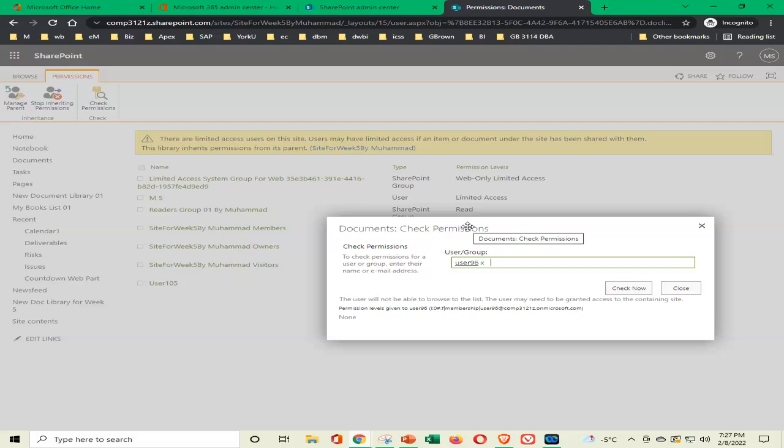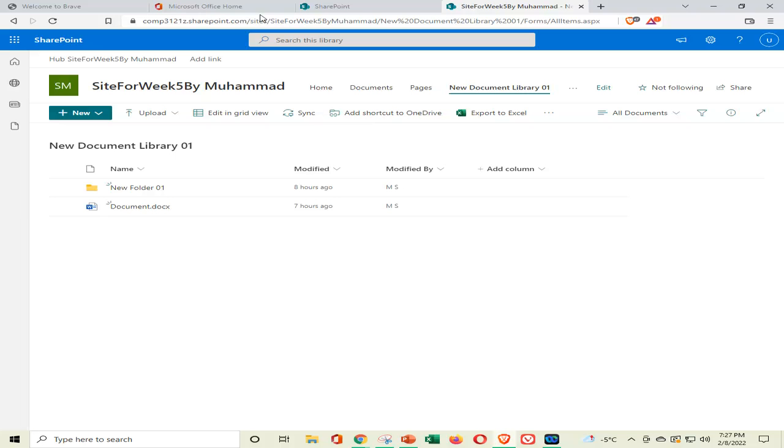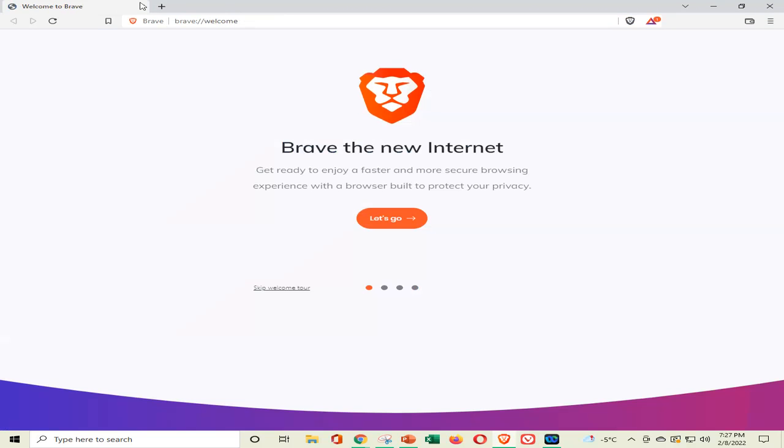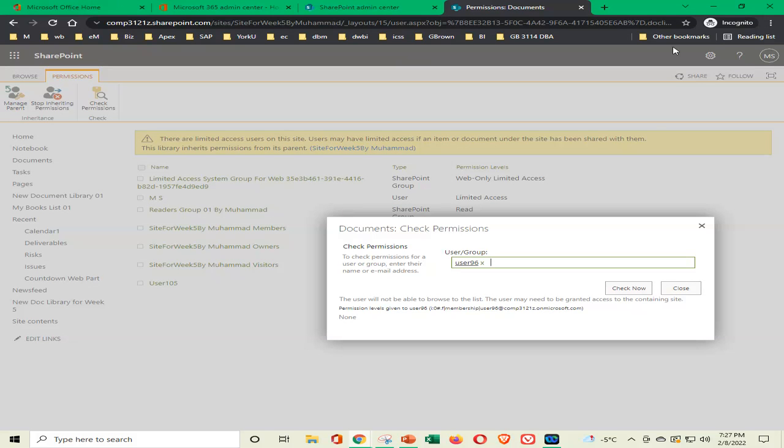If they still keep them, I have to remove the history, and then they will log in with the new user. I'm just closing all the tabs.